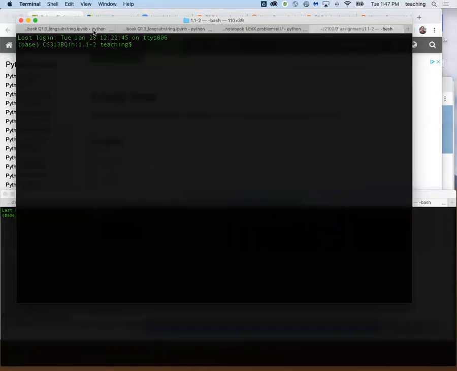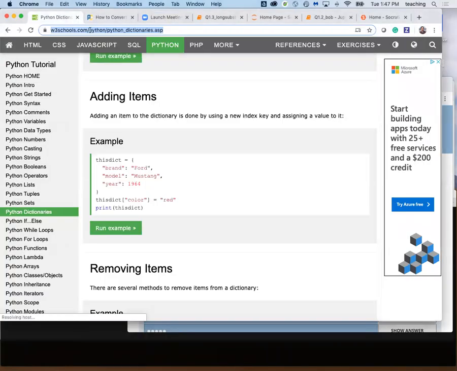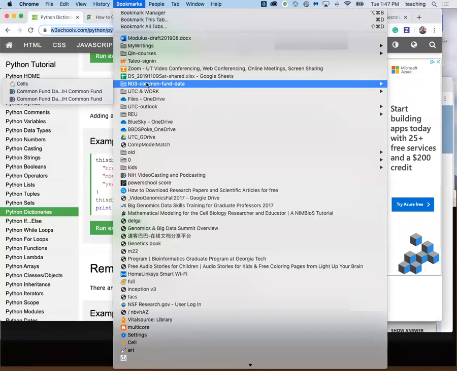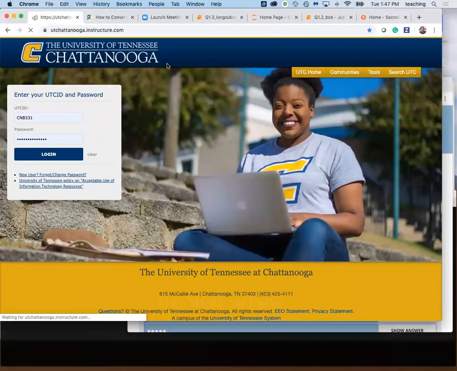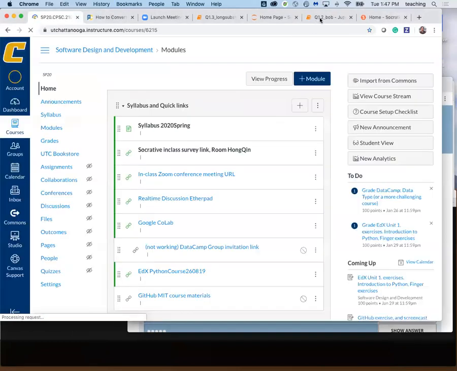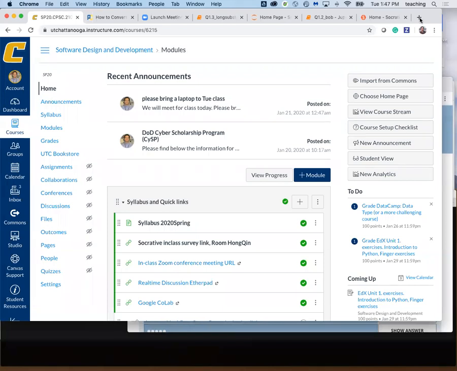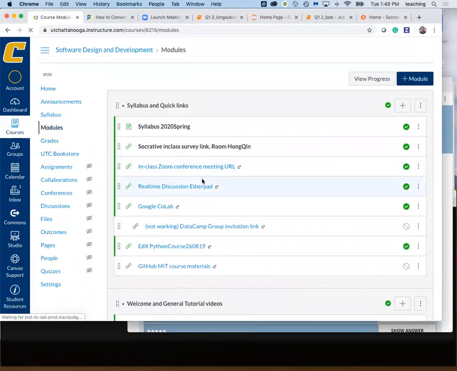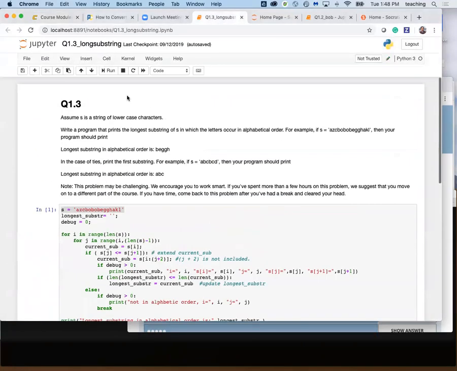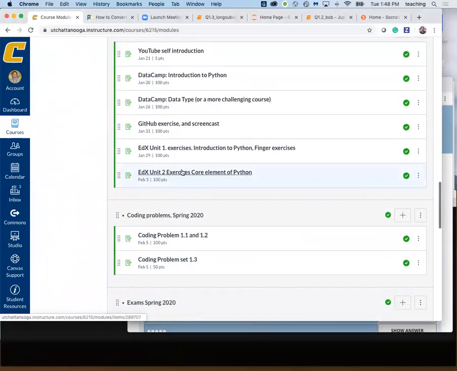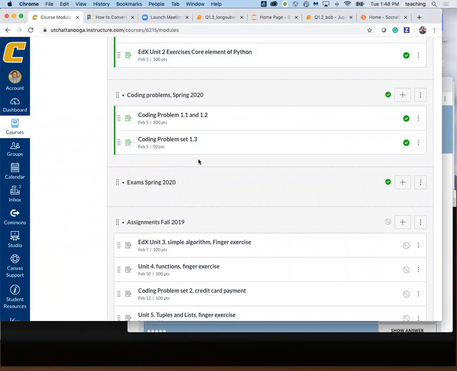Today I'm actually going to do some interactive exercises with you instead of going over a lecture. I will go over the actual exercises. For those who are online, if you cannot see my screen, you should send some messages through chat or raise your hand. The edX course still seems to stay at the Python basics. What I'm going to do today is let you go over problems 1, 2, 3 in class, and then after class, you should go over them, screen record, and upload online.